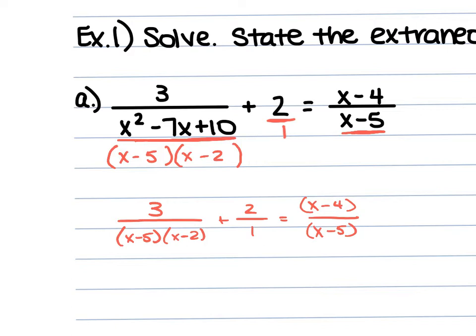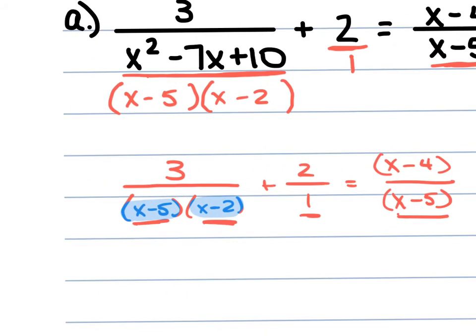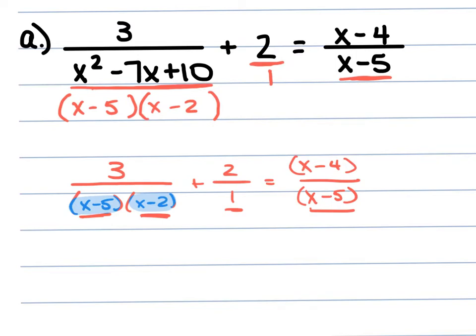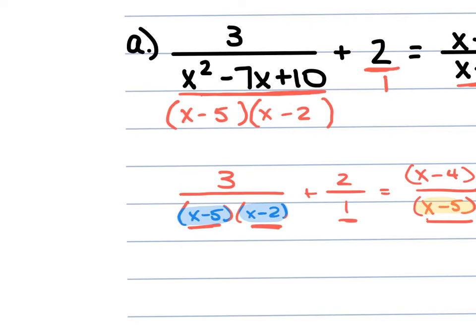Notice that in the denominators, here are the things that we've got. We've got an x minus 5, that's here as well. We've got an x minus 2, and we've got a 1. So to get rid of these fractions, we need to make sure that we use one of each of those: an x minus 5, an x minus 2, and 1. Well, 1's not going to change anything. If we multiply by 1, that's not really going to matter. So we're going to multiply everything by x minus 5 and x minus 2, because this one already has an x minus 5 over here on the right. We're going to multiply the tops of these by x minus 5, x minus 2. And I'll show you why we do this in just a second.